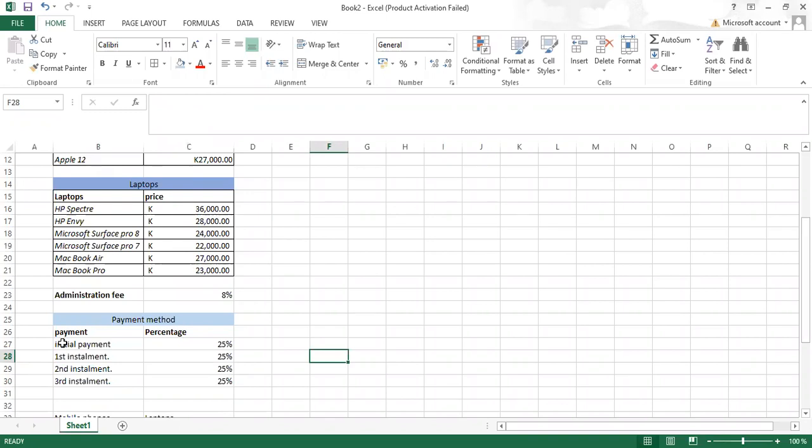Then we can also make these ones italic and make a table.